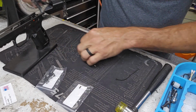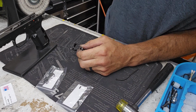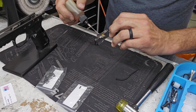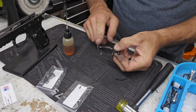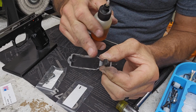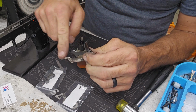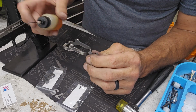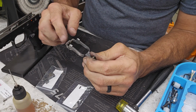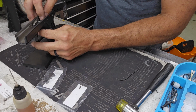Now I'm going to put this back in the gun. Before I put it back in the gun, I'm going to take advantage that this is out and put a little bit of oil, just a drop of oil on each side, and really just spread it with my fingers on its side. On the rails here in the bottom, this is where your trigger bar spring is gonna contact the trigger bar. So put a little bit of oil there. It's really just a drop, not more than that. A little bit of oil in these areas here too, where it's gonna be touching the bottom of the safety on each side, and it should be good to go. I'll put that back. All right.